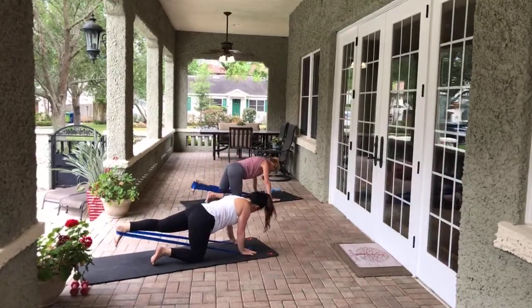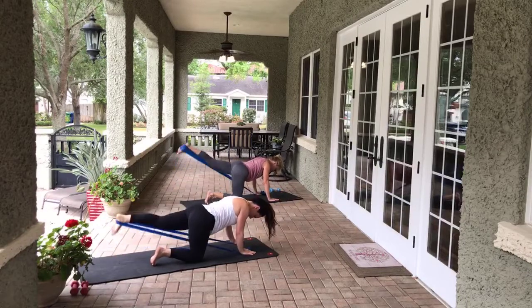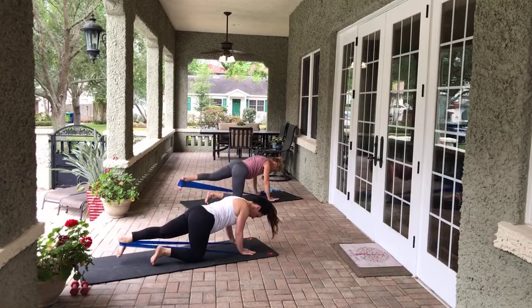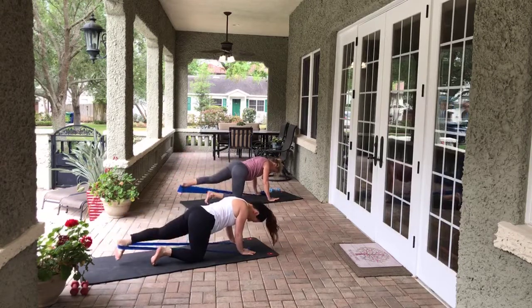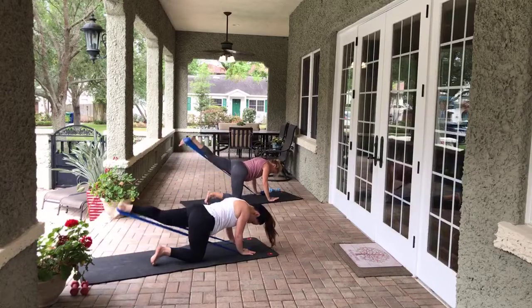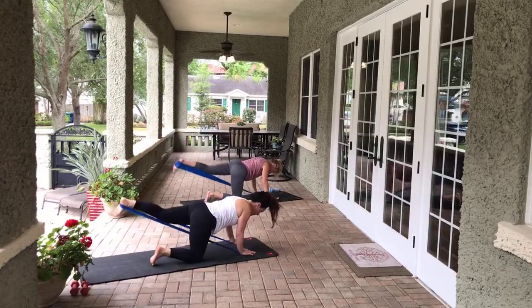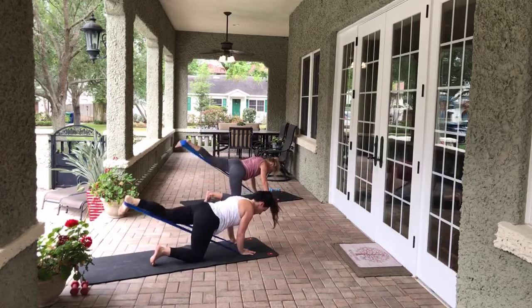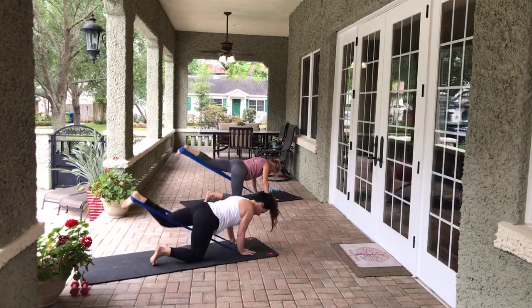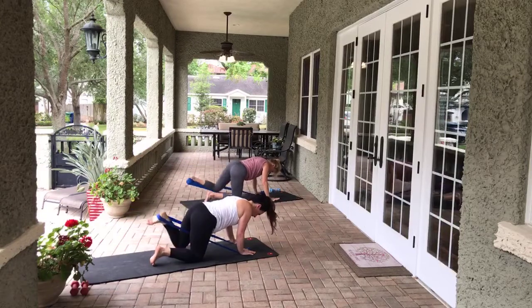Ready? Lift and lower for 10, 9, 8, 7, 6, 5, 4, 3, 2, 1. Bend it underneath. Push it out. You've got it. 8, 7, 6, 5, 4, 3, 2, 1.